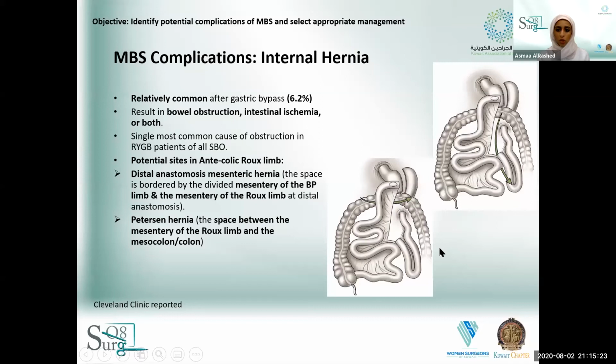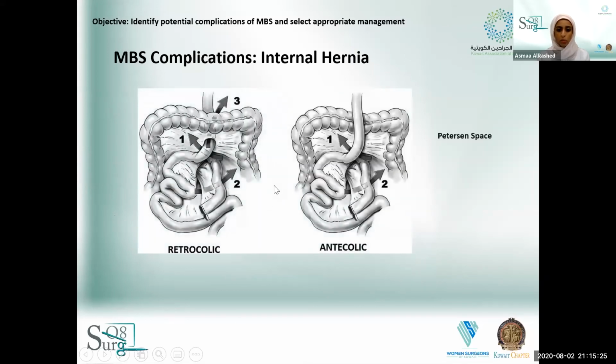So I'll show you the next picture. Maybe it will show you even better because it's a straight comparison between the retro and the anterior. In the ante-colic, you'll have only two spaces where you could have the hernia from. As we showed you earlier, this is your GJ, and this is the Peterson space. In the retrocolic, you have to create a defect into this area to bring your anastomosis up to the stomach here. So that's a third space, the mesocolic defect, where another hernia can occur.